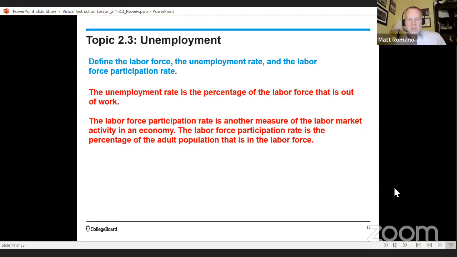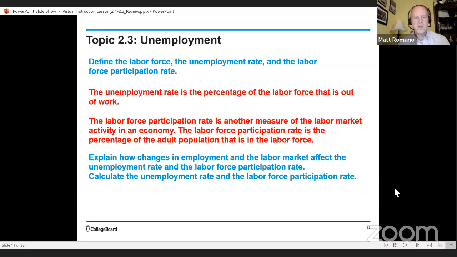It's the eligible adult population, if you really want to get specific. And again, we'll come back to that shortly and talk about what that means. So know what you're looking at. Unemployment rate: that's saying of the labor force, how many are out of work and looking for work. Labor force participation rate: of all those who could be in the labor force, how many of them actually are? That's what that term is attempting to tell you. Again, if we're going to work with indicators, we have to know what they represent. That's what those two represent.